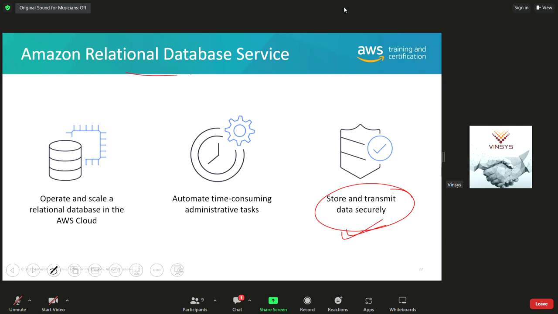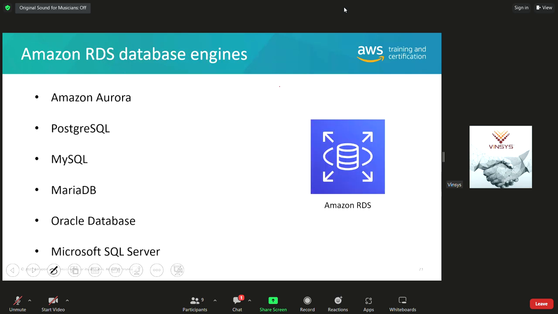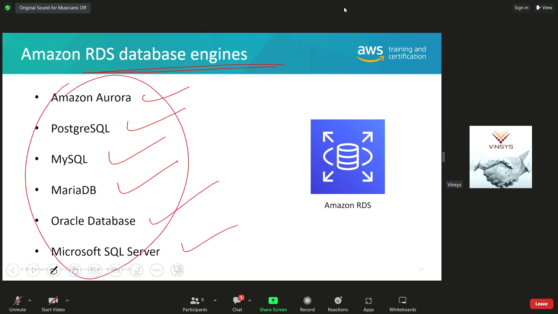How? Because relational database supports encryption at rest and encryption in transit as well. So whether your data is at rest or whether it is getting transmitted, it will have the encryption feature. These are the RDS database engines available: Aurora, PostgreSQL, MySQL, MariaDB, Oracle, as well as Microsoft SQL. So these are the engines supported in relational database.